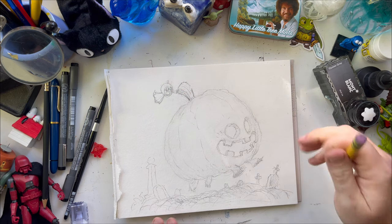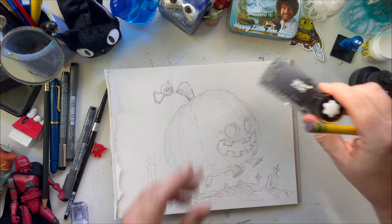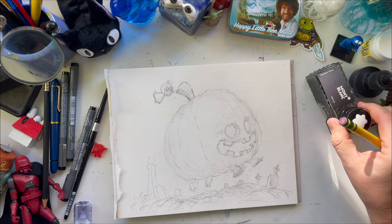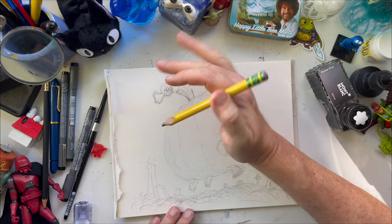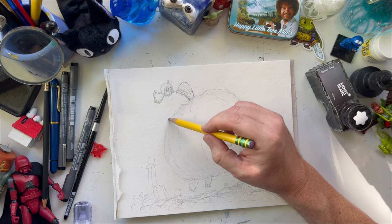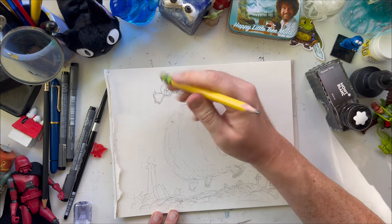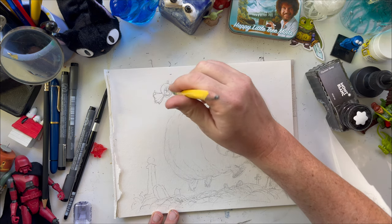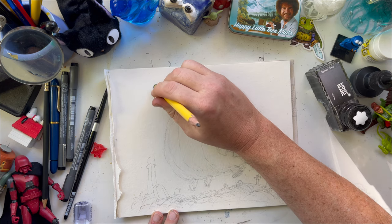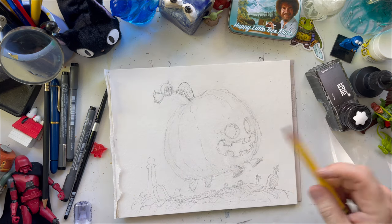All right. So this is a cold press watercolor paper. It has a wonderful, beautiful texture. It takes watercolor or Montblanc oyster gray ink really, really well. When it dries, it's just beautiful. But the pencil grains like to get everywhere. But maybe we like smudges. Maybe we like some pencil grain here and there. So I'll try to leave it as clean as possible, but it doesn't have to be super clean, because those marks will be fun too.